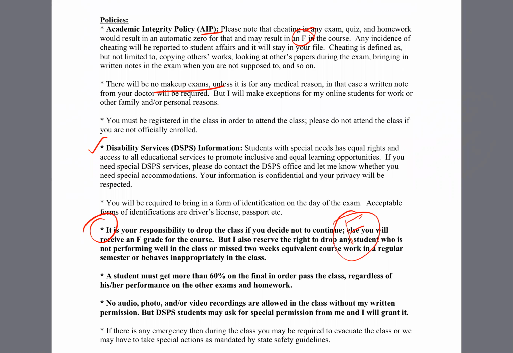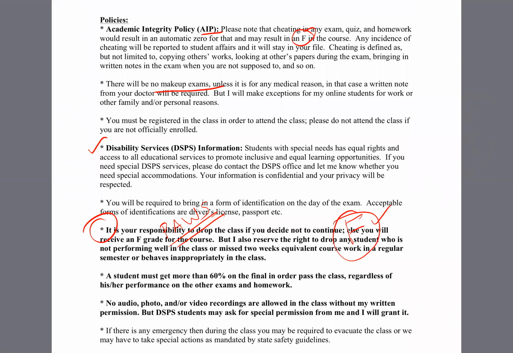Let me clarify it. I'll be giving you an F. You are in college, you're responsible. I expect you to be responsible adults. So you will be dropping the class on your own. And if you decide not to continue, of course, in that case, you'll drop by going into pause. Log into Hartnell pause and drop yourself. If you don't drop, if I see you on the final roster, I will give an F. Okay, so that's what it is.